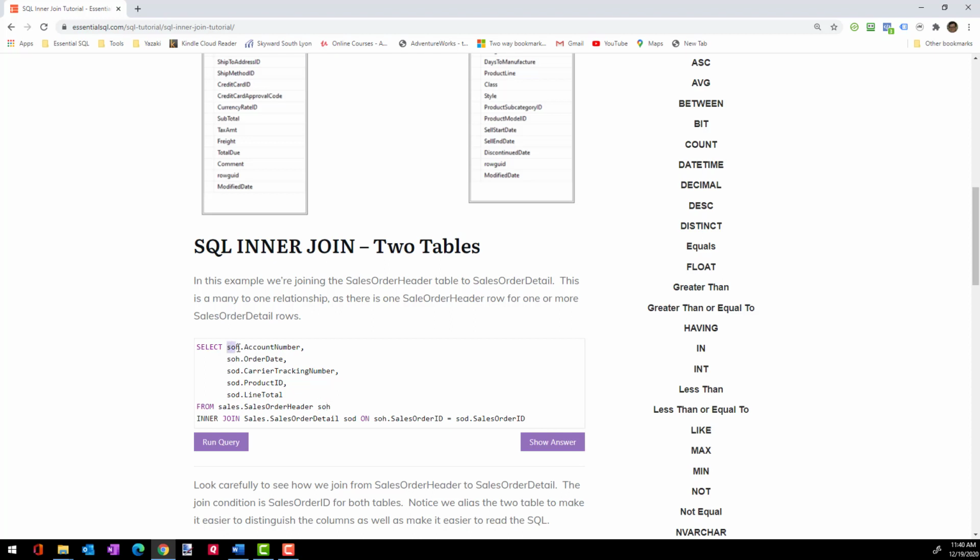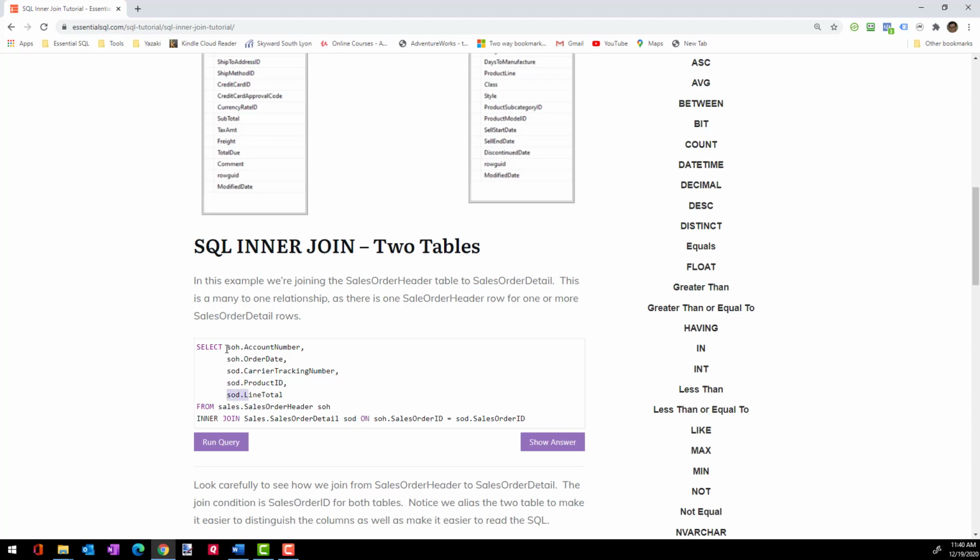And now I just put SOH in front of the columns that deal with the sales order header. And then the same when I'm doing the join on sales order detail, that's this table, I can use an alias, and here I'm using SOD for sales order detail.